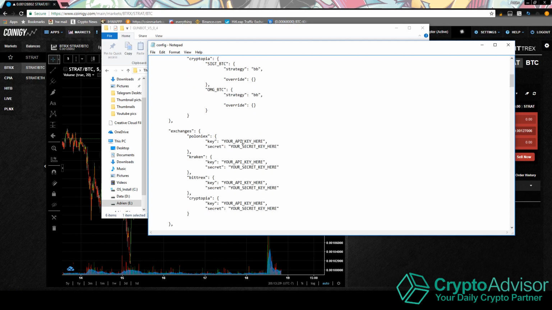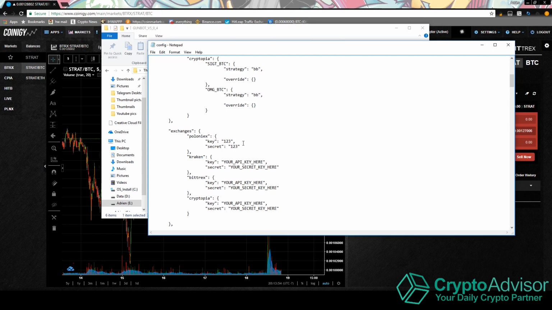Next, we have the exchange's API keys. So for example, if my API key was 123, which obviously it isn't, but just an example, you go ahead and enter that in right there, and then your secret right there if I was using Poloniex. And make sure, guys, that there are no spaces before or after your key that you have entered in. That is very important. I see a lot of guys messing up on that.